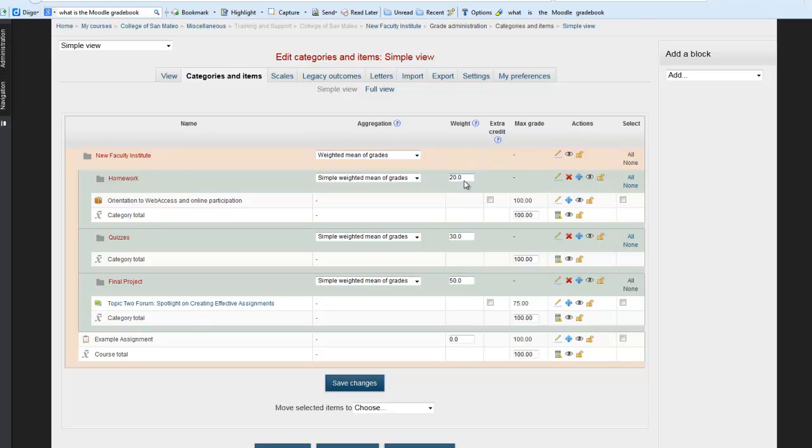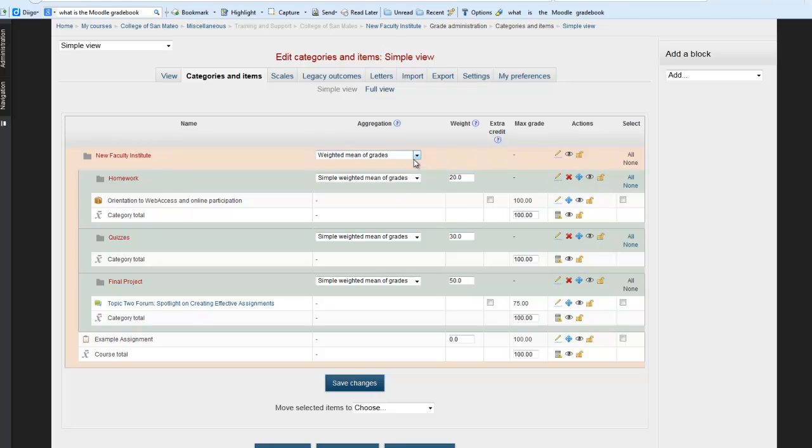So obviously your weights have to add up to 100%, and also you'd want to include the maximum grade for each category. So you don't have to worry about it when you're putting grades into WebAccess. You want to focus on the weight of the grade, not so much the points. Remember, we're not adding up points.